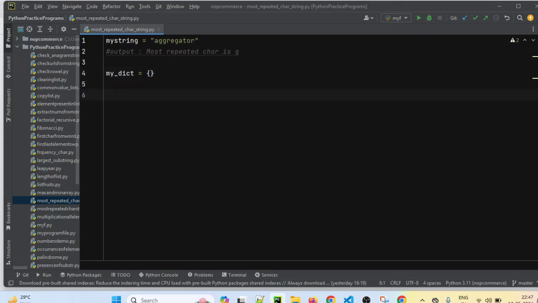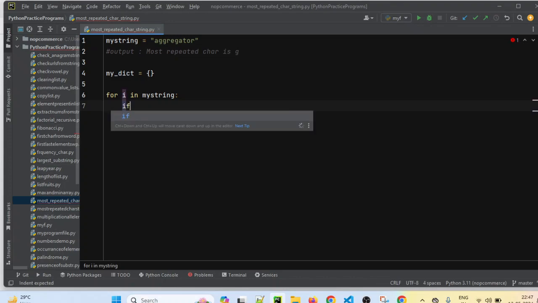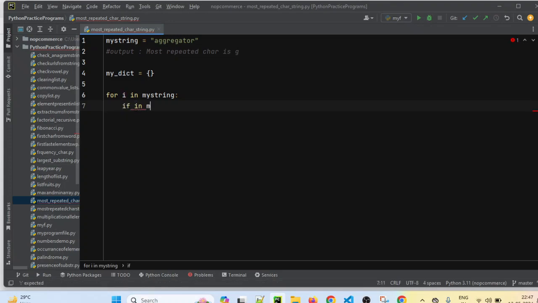Next step is iteration. So we will use a for loop. Let me quickly write it. For i in my string, so it will take each character in each iteration. After that we will write one more statement: if i in my_dict, that is our dictionary, so we are checking if i is present in my dictionary.